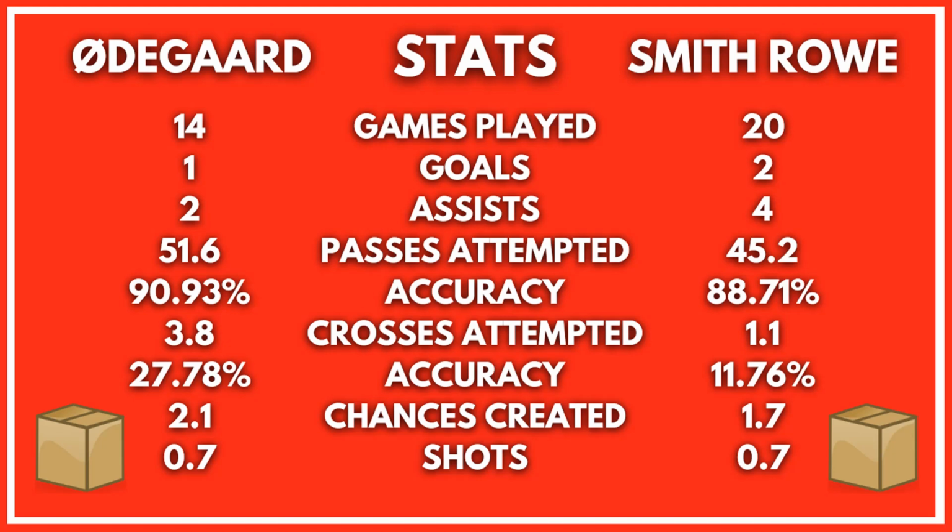He is older. He's obviously played more campaigns as well. He had a big season at Real Sociedad. He's been out on loan a couple of times, been part of the Real Madrid setup for quite some time. So these stats are no surprise to me. But again, it just reinforces we don't have a player that can unlock defences and be integral in that final third. And looking at Smith Rowe, he's not a million miles away either, and he will certainly start to grow into that type of player as well.